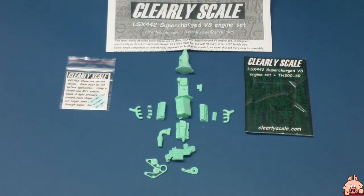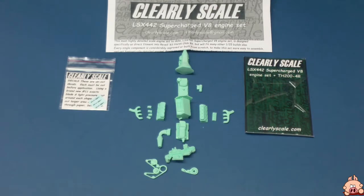Now, they do offer a whole bunch of parts for this kit. They offer seats, rims, the Hallebrand style rims, this LSX 442 supercharged engine set, and they do have other LSX engines for this as well. They have the tail fin, and they have resin front bumper and grill and everything, and also a front air dam. But specifically, I wanted to have a look at this LSX 442 engine.